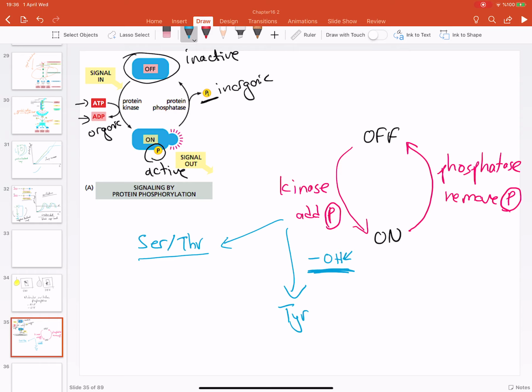Threonine is one carbon larger than that. So whenever there is a serine or threonine, the kinase can add the phosphate groups. And tyrosine has a cyclic group, a benzene group, but at the end it also has a hydroxyl group. This is why proteins having these three amino acids can be phosphorylated. I can say that generally the kinases are more selective, and the phosphatases are kind of more generic.